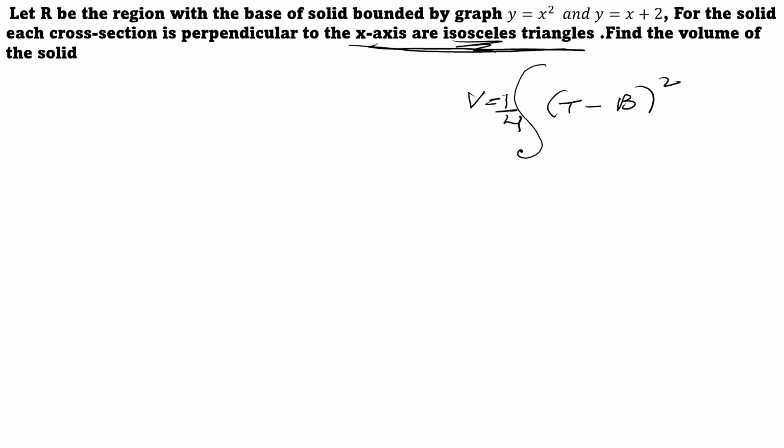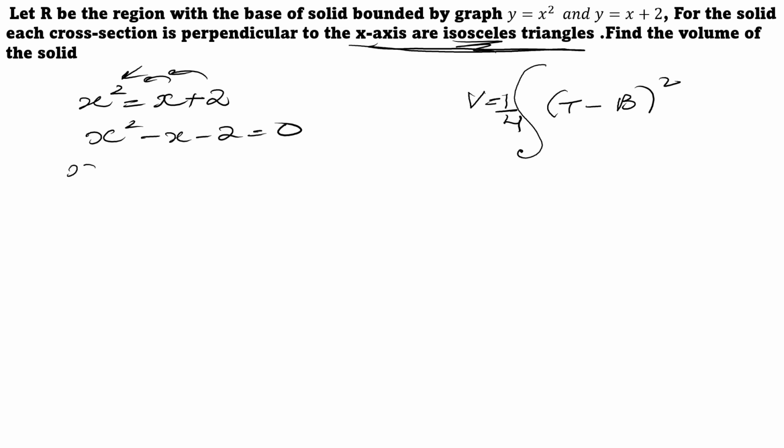First of all, find the point of intersection. To find the point of intersection, we set the two equations equal to each other. Since it is a quadratic equation, bring the whole equation to the other side and make it equal to 0. Now solve for x. You can factor it, or you can go to the calculator directly and factorize or find the value of x. So in our case, it will be positive 2 and negative 1. So these are the limits.